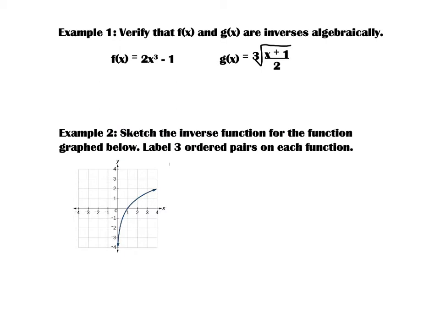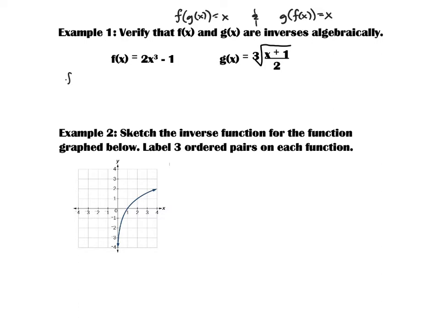Okay, so I was mistaken. We're going to verify that two functions are inverses here real quick. So in order to verify this, if g(x) is the inverse of f(x), I want to show that the following is true, that f of g of x equals x and g of f of x equals x. So let's go ahead and do that.